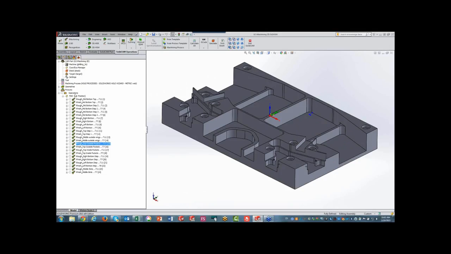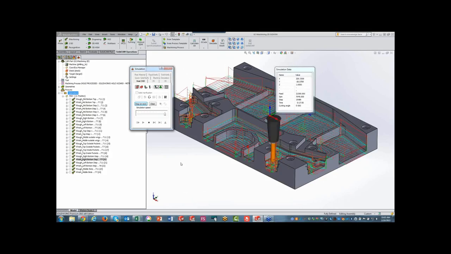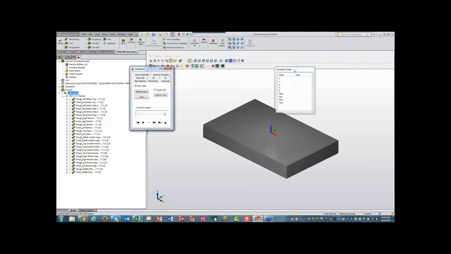Now, let me just run my simulation using my HostCAD simulation. We'll take a look at the time. And we can see that it took us 19 minutes and 55 seconds. Let me actually run it now for a moment in Solid Verify.